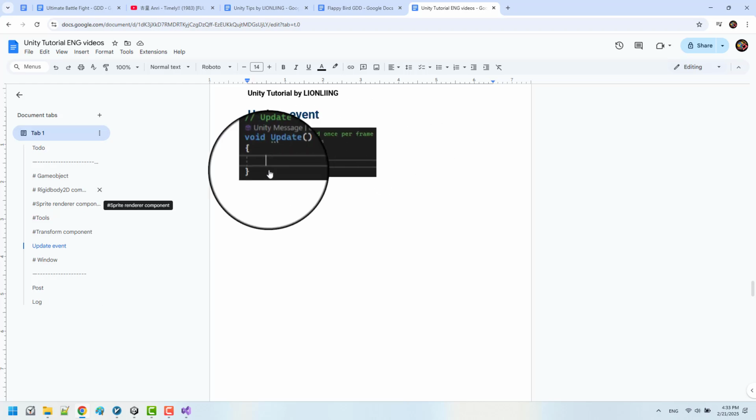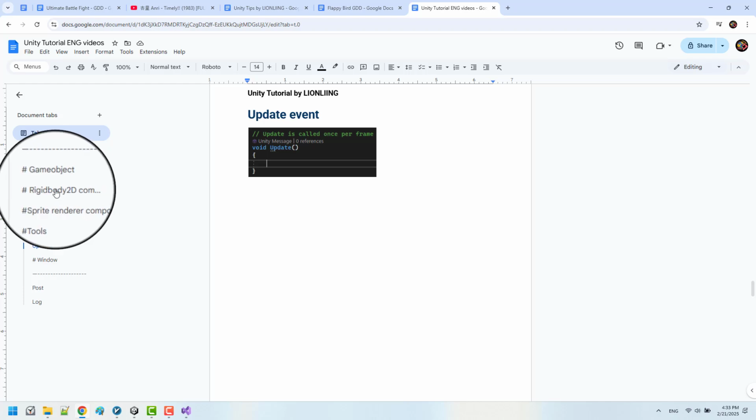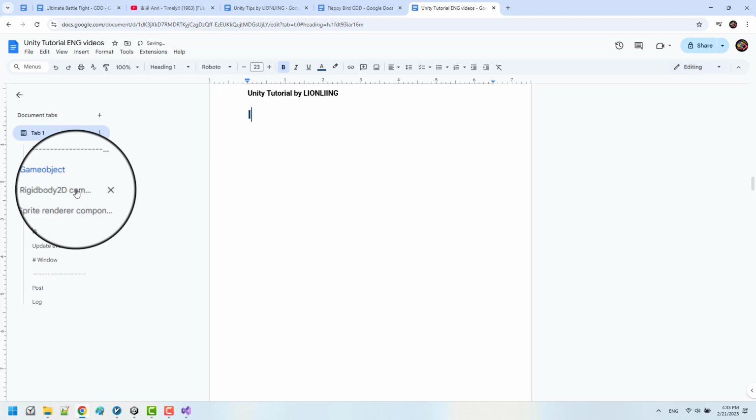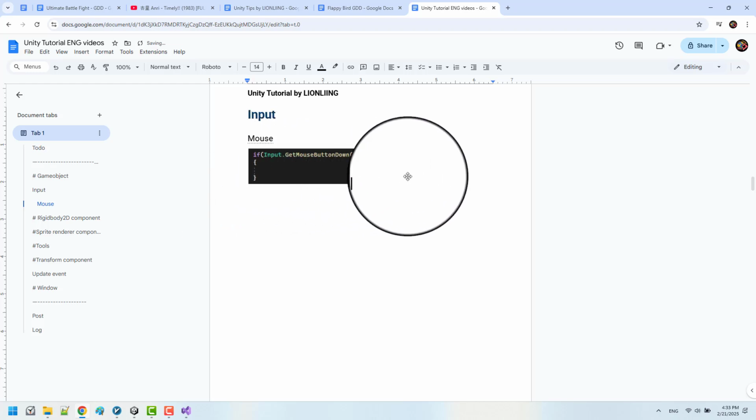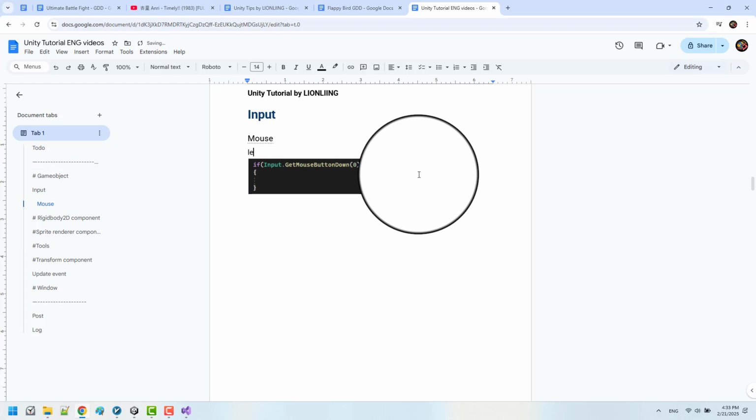Let's put it here under the mouse topic in input, so I won't forget it. Left click mouse or touch. Touch works too with this.